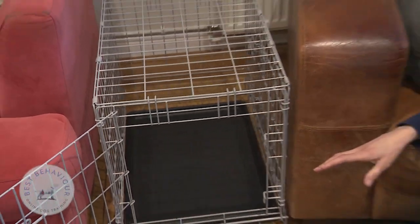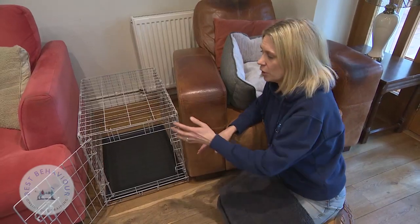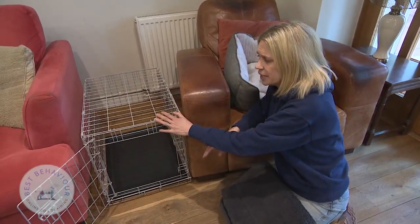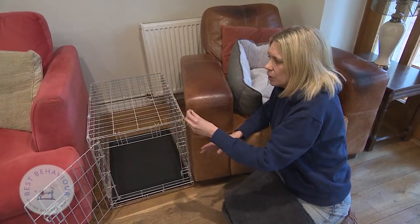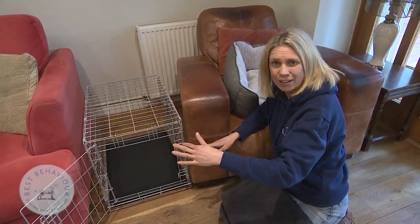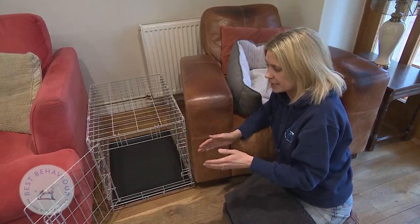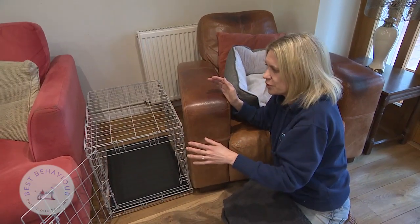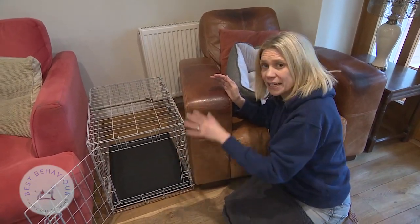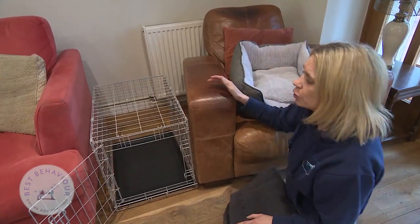It's really important to give your dog a safe space in your house. A crate can work really well for this. This is a metal wire crate, and you can also get travel crates — these canvas crates work equally well. The point about a crate is you can have it in a narrow area so your dog feels more cozy, and you can have a cover over it so your dog feels very snug and safe and secure.